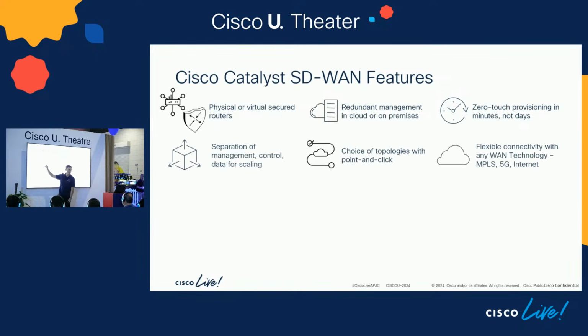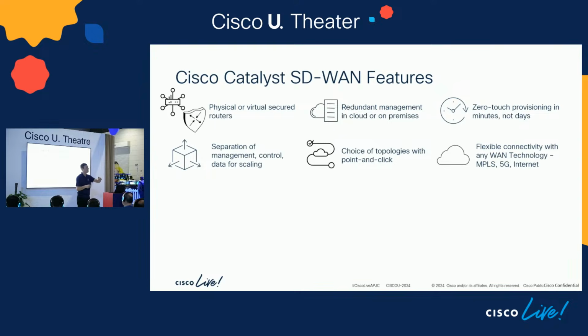This is a thing that throws a lot of people when we start talking about SD-WAN, right? The SD, what the heck is the SD all about? Because there's SD access. There's a guy doing an SD access lab over there. SD is software defined, and the whole premise behind SD is that we're taking the device that we would have traditionally had, so our router, which would have had 3 planes, management plane, control plane, and data plane. We're going to blow that open. We're going to pull all these pieces out. We're going to have a management plane separate from the control plane, separate from the data plane. Now, obviously, the data plane is still going to have a bit of control plane, right? A bit of intelligence.